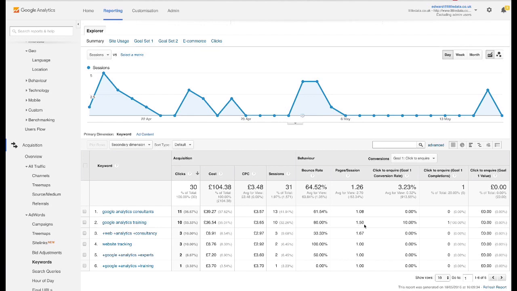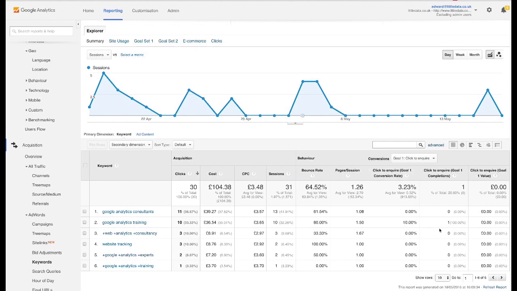And finally, you can see on the right hand side here the conversions. So we've got a goal set up, click to inquire. In fact, we can see we've got 5 goals set up here. So just looking at this first goal, we can see Google Analytics training. Of those 10 clicks, we actually got 1 lead.